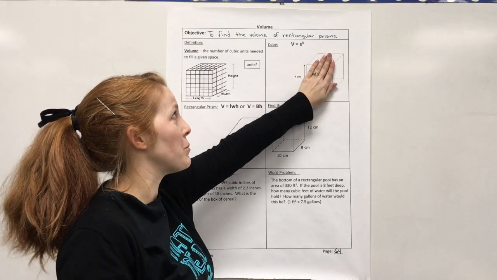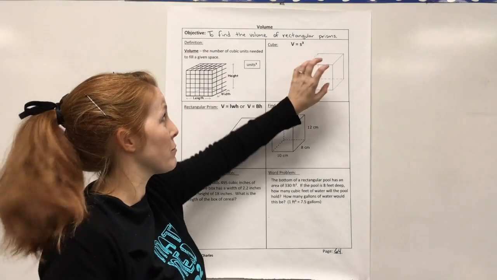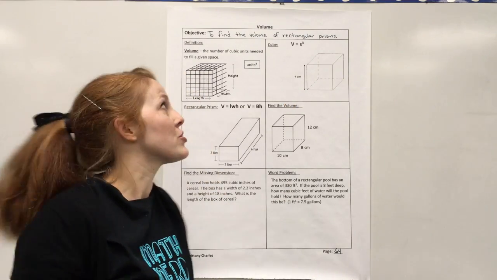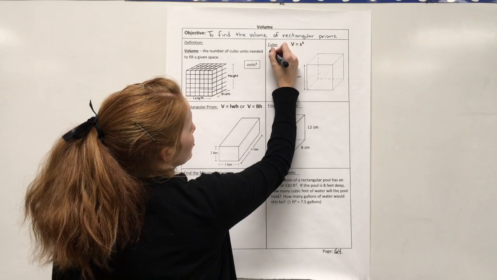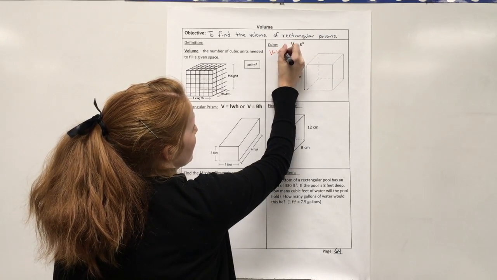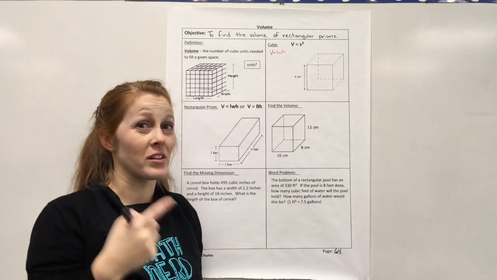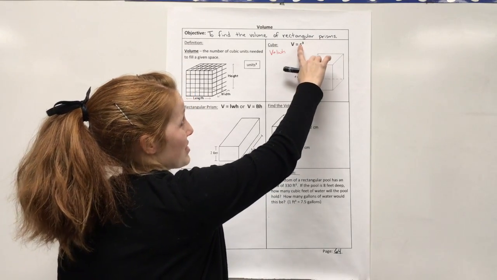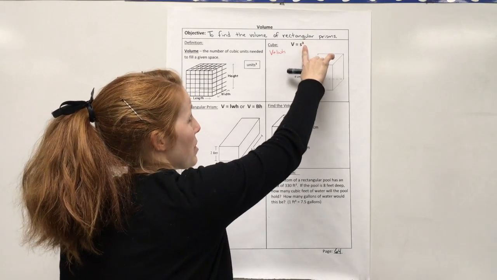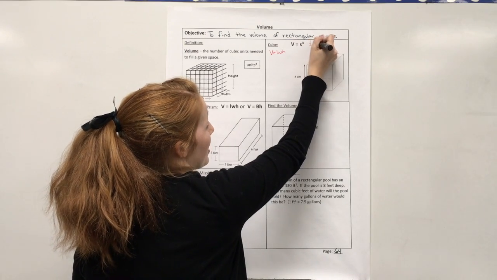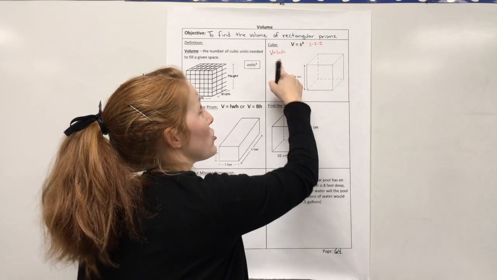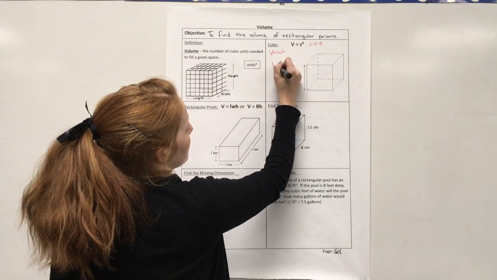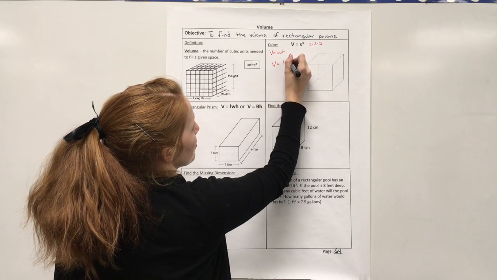Well, if I have a cube, the neat thing about cubes is they're made from squares. And so that means every single side length is the same length. So if the formula originally is volume equals length times width times height, well, on a cube, the length, the width, and the height are all the same number. So that's why it can also be written as one side to the third power, because this would mean side times side times side, which is what ends up happening because the length, the width, and the height are the same number. So for this one, volume equals 4 to the third power.